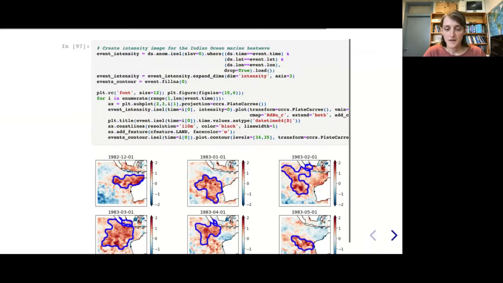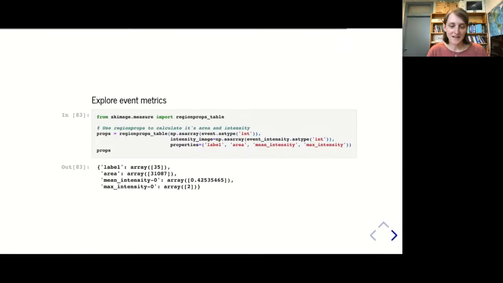Here's the SST anomaly field - the contours are the boundary of the objects that OAStrack detects. This is a connected event. If you just looked at the background sea surface temperature anomaly field, it would be very difficult to draw this contour by hand. OAStrack does that in a somewhat objective way. You can look further into this and look at more metrics using region props - you can find the event's area, mean intensity and max intensity.